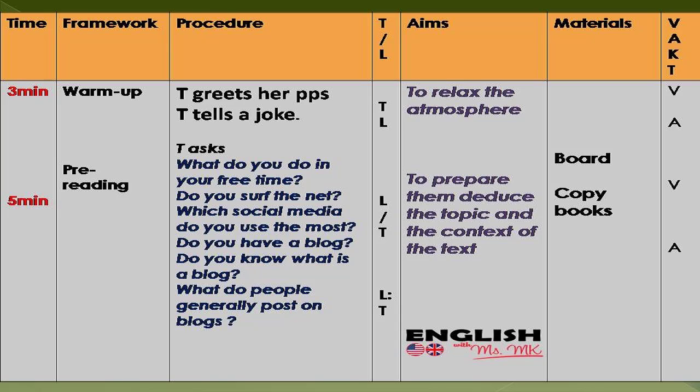We start with the warm-up. In the warm-up, it's the phase where you have to relax the atmosphere and make your pupils feel at ease. Then we move to pre-reading. Here you're going to prepare your pupils to deduce and guess the topic of the context and of the text.